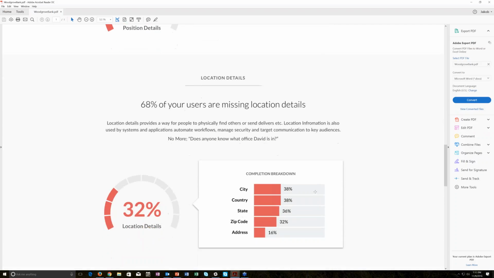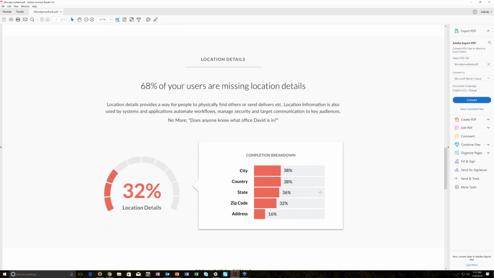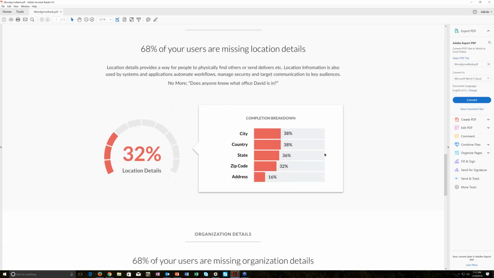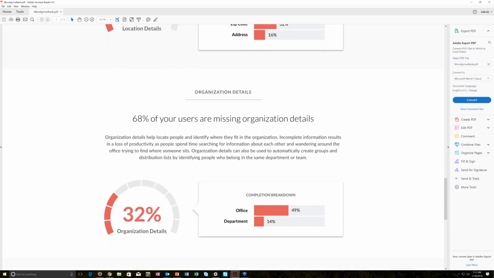If you work in a company that has multiple office locations, or maybe even international office locations with different dialing codes and different address codes, you can actually start to create attributes that will help validate the data as it's being populated inside of AD. So once I've scanned my Active Directory and produced my analysis report, the next step is to have the chatbot start conversations with each of my users to start populating the information. Let me show you what that user experience looks like.